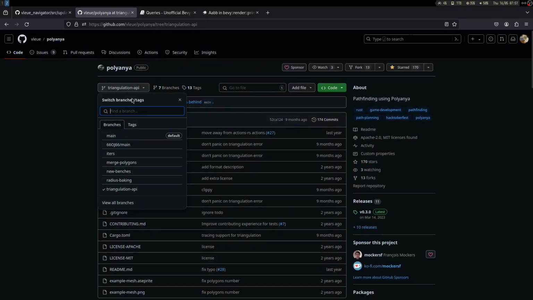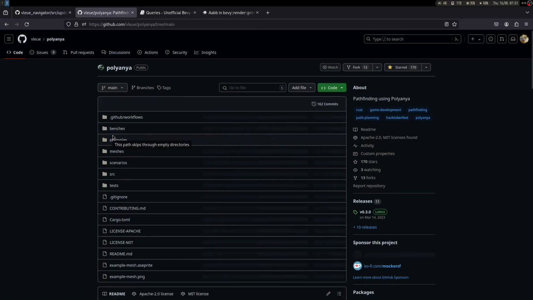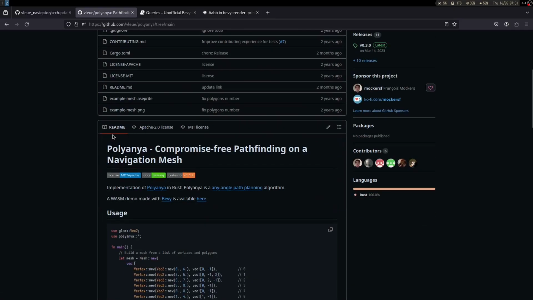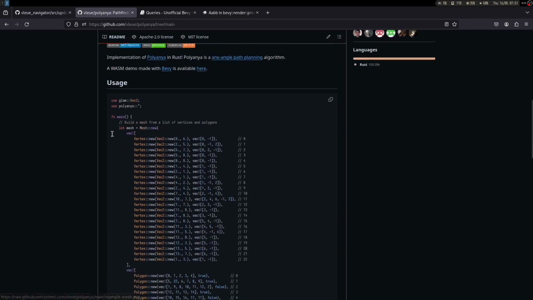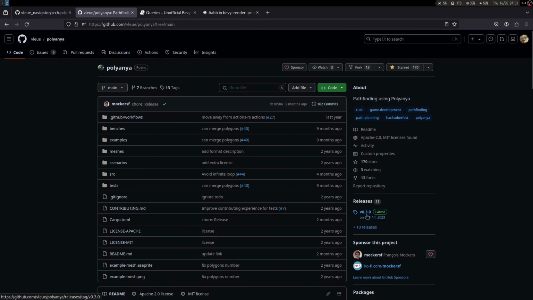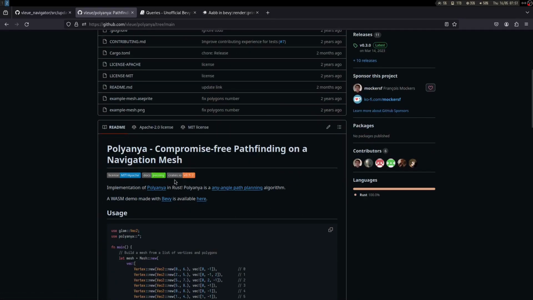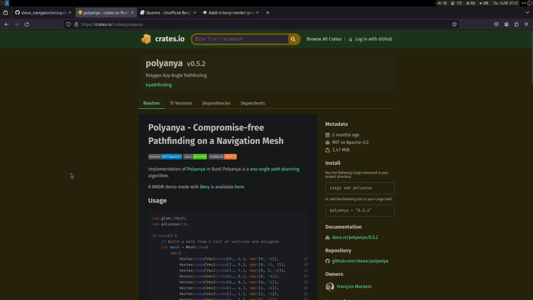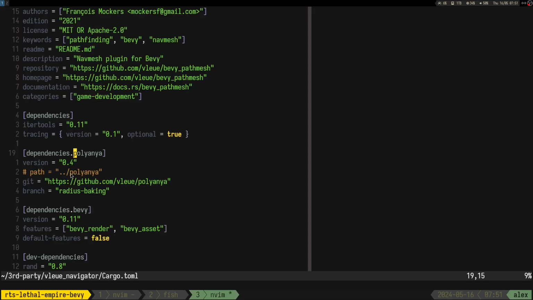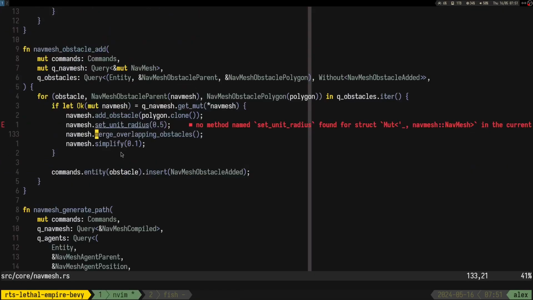But yeah, as I said, oh, it like has version 4. Maybe on crates. Oh, but on crates is version 0.5, so I guess why do I care? Okay, so it means that we don't have yet unit radius, which sucks.